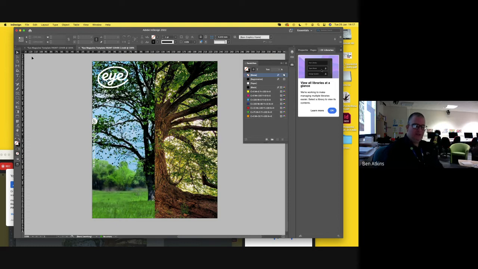But see the way I've tried to create one tree out of two different trees going on. And again, none of this is really anything to do with what you're doing, which is researching designers, but it's ways that you can play around with the spread and play around with how it works. And you could see that it looks a bit interesting, doesn't it? So again, it might be you do want to bring two pieces of work together.